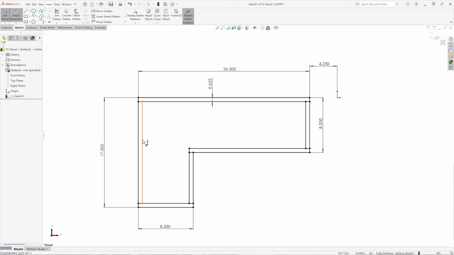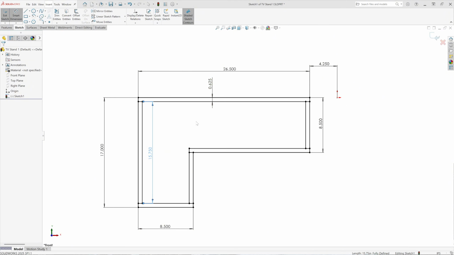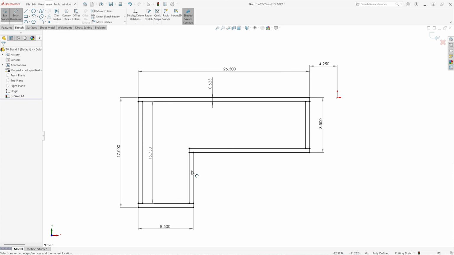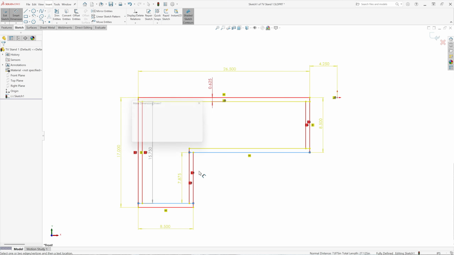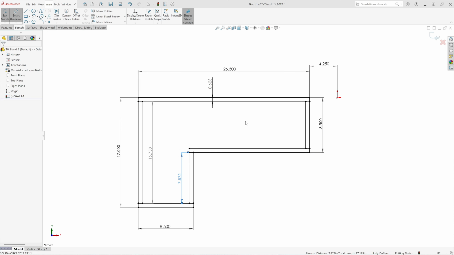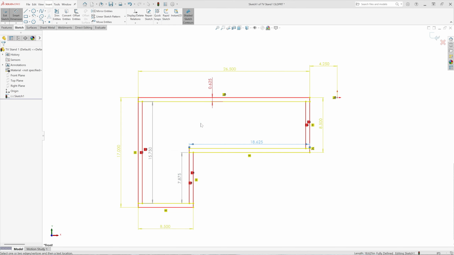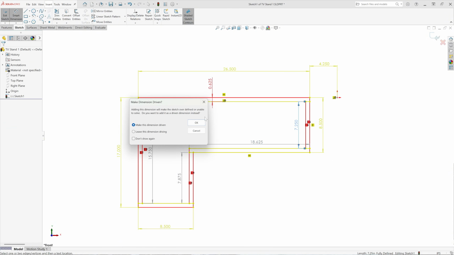Okay. So this one right here is overdefined, but I just want to show you that it's accurate. Okay. So it's 15 3/4. This one right here is this line, and this one is 7 7/8 of an inch. Okay. This line right here should be 18 5/8, which it is. This one should be 7 1/4, and it is.